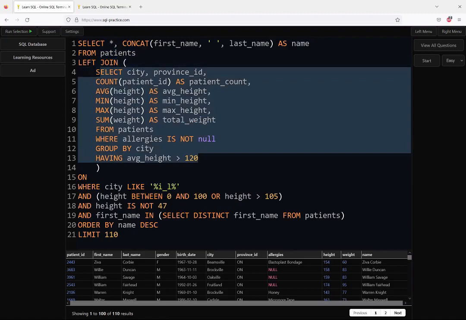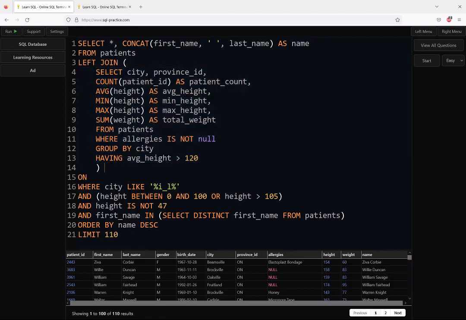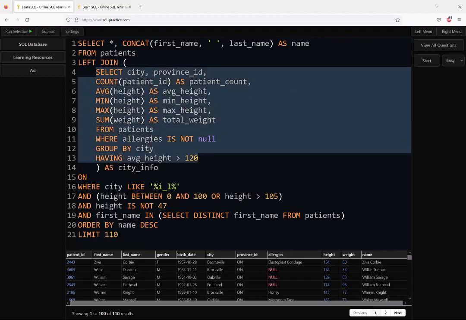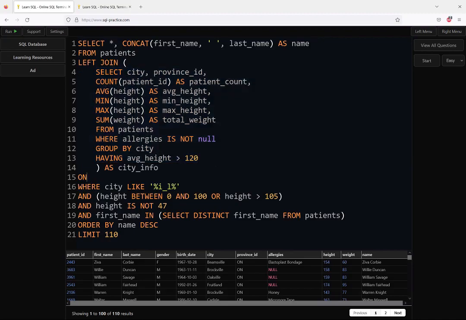We want to give this table a name as well, the table that results from this query. So we are going to say as, we're just going to call it city info. So city info is the name of the table that is generated from this query. All right. So we are going to join it.